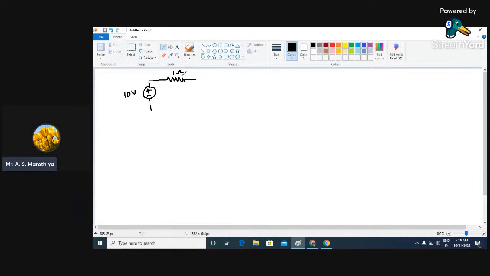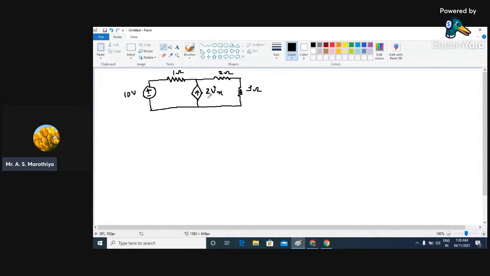This is going to be 1 ohm, and now instead of having an independent current source, I have connected a dependent current source, and the value is 2 times Vx. And then here we have a resistor of value 2 ohm, and somewhere over here we have a resistor of value say 3 ohm, and the circuit is closed like this.